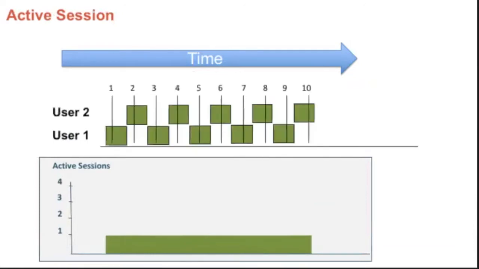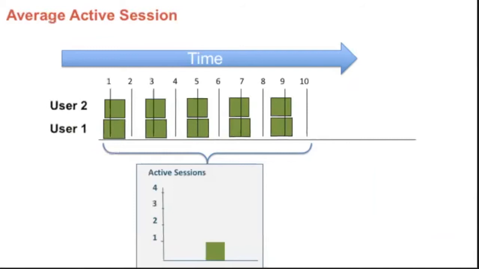Same thing, instead of executing a 5-second query, if I'm executing a 1-second query, so one guy does it 5 times, the other guy does it 5 times, over a 10-second range, it balances out, it looks like one active session. Now this is actually the actual samples. What we do is we take averages though. So that green square on the bottom is a 10-second average. Well, what's happening in that 10 seconds above?